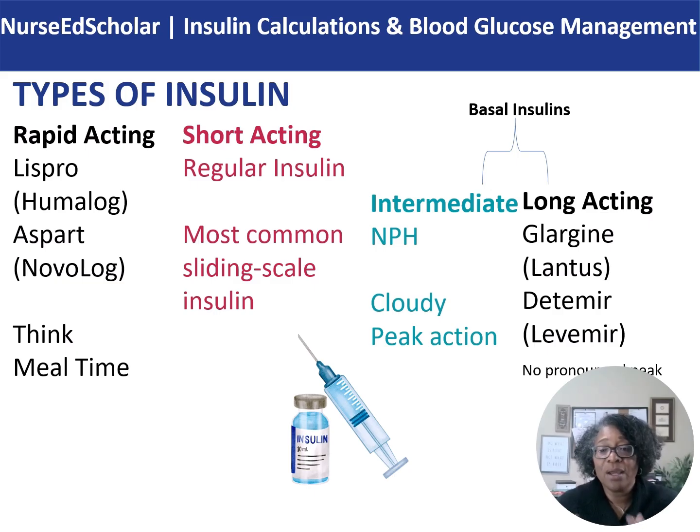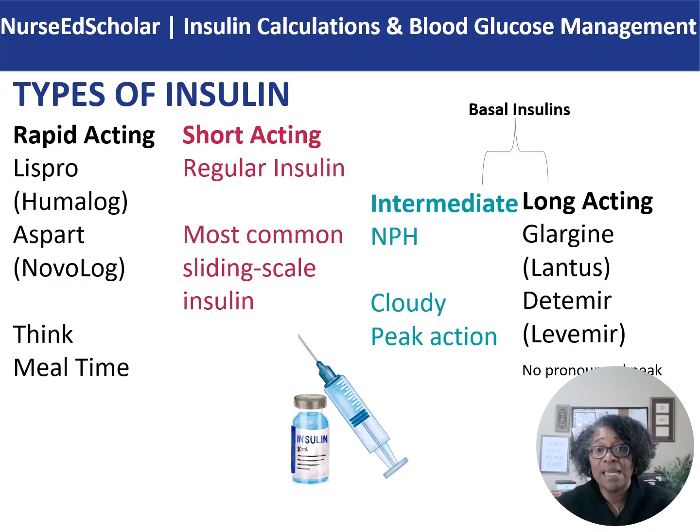Okay, as you'll learn, there are different types of insulin. I have them on the slide. I'm not really going to talk about each one of them, but when you look at Mr. Rodriguez, let's just say in the morning he was given a long-acting insulin. Okay, that was already given. That could be your Levemir, your long-acting. And then for lunch, he received a rapid-acting. That's your Humalog or your Novolog.